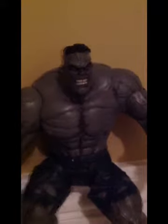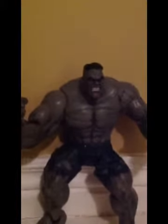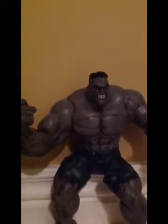Okay, on to this Hulk. This guy was in one of the awesomest comic books I've probably ever read. This is the normal gray Hulk by Marvel Select. It's really cool. So those are my large Hulks, and then I have a large Hulk too that I'll be sharing with you, and I'll be sharing my very favorite last, and that's a large. So yeah, those are my large Hulks. So yeah, these are my other Hulks.